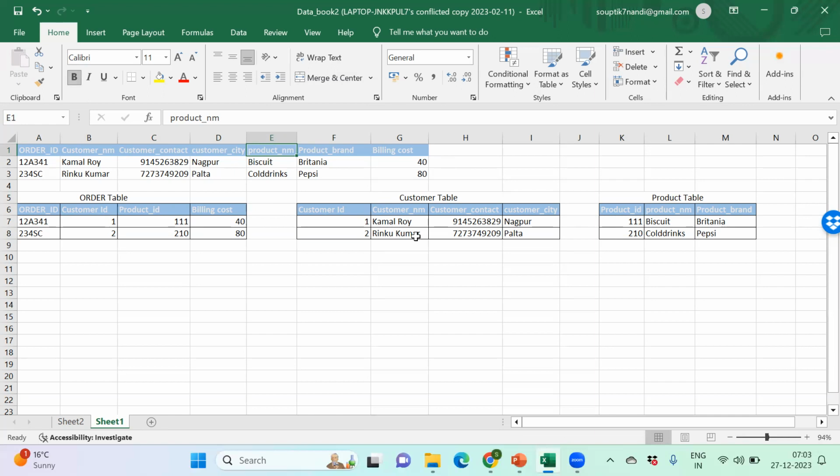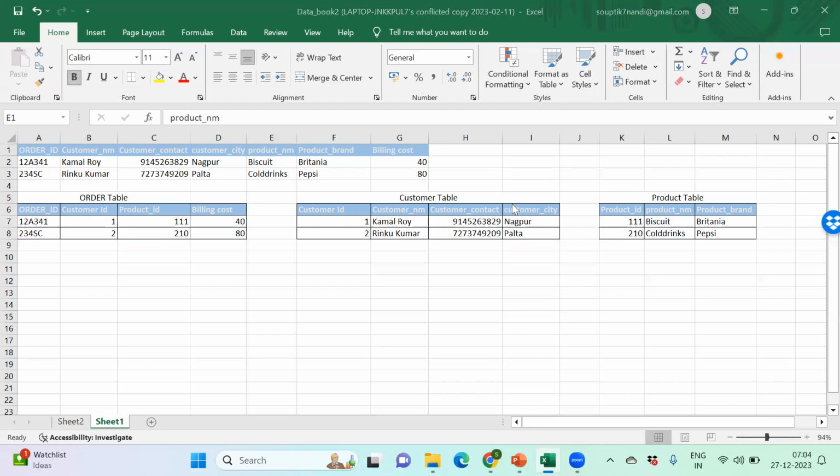That is the reason we are doing it this way. This is how we can store the data in an efficient way in a relational database, in normalized form.